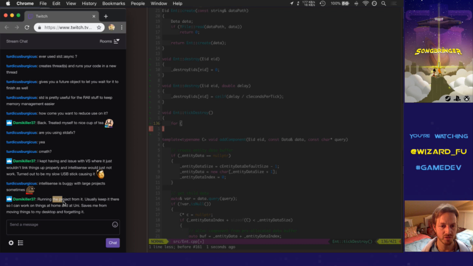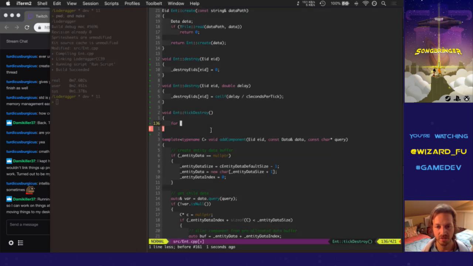Oh, you're running the project from it. Oh, right. Yeah, I understand. That's handy to not have to worry about it. You know, like, oh, did I copy that to my desktop?